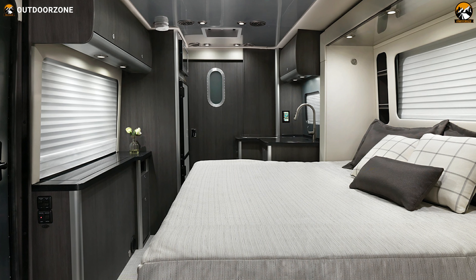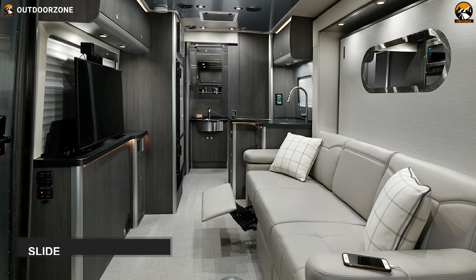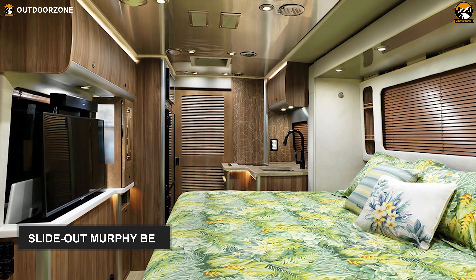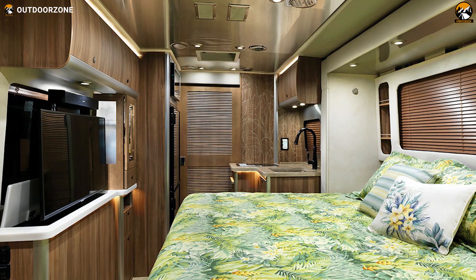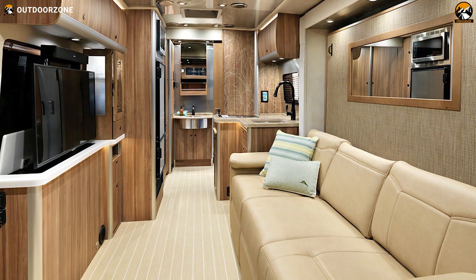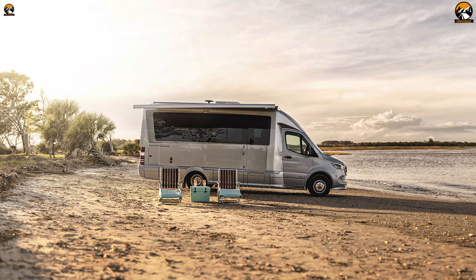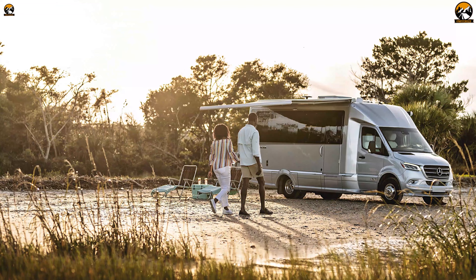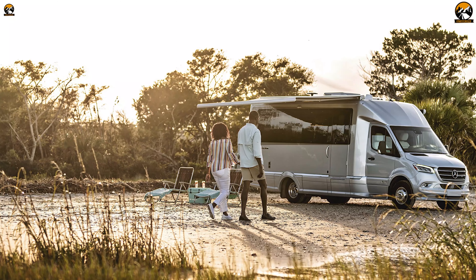Now let's slide into the interior section. This RV has a slide-out Murphy bed, allowing you to have both bed and sofa according to your preference. A 40-inch Samsung Smart TV is available right in front of the bed, which you can tuck right inside when you're not using it. Plus, many color options are available to customize your interior furniture. The Airstream Atlas certainly is a premium and best performing motorhome by far, and having one of these will spice up your weekends with quality glamping or camping trips with your family or dear ones.